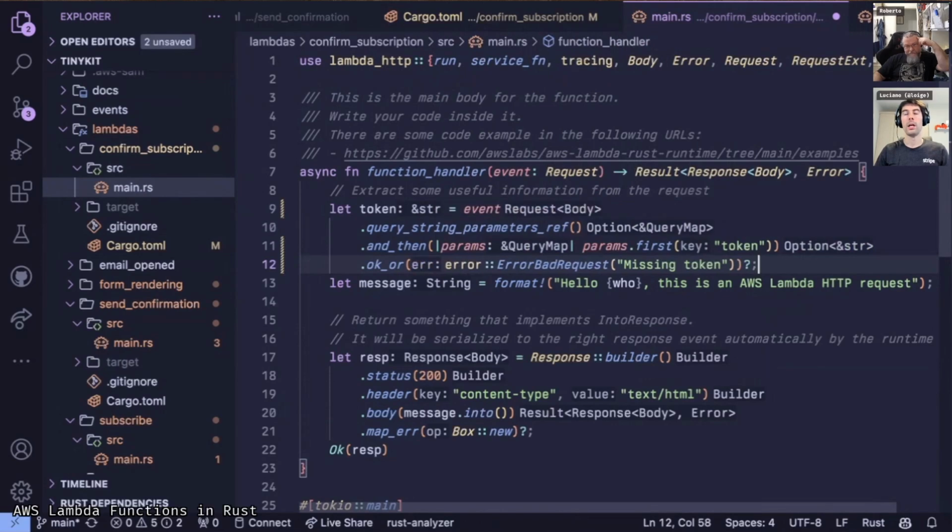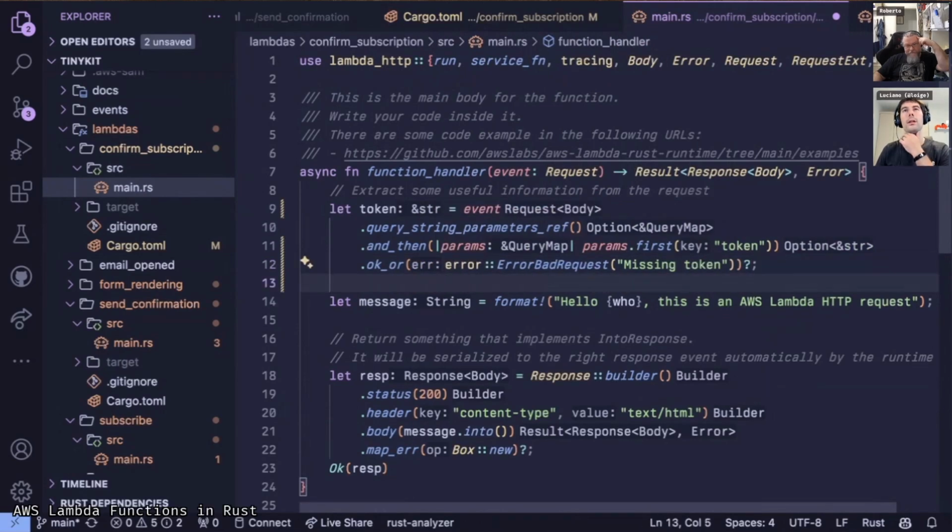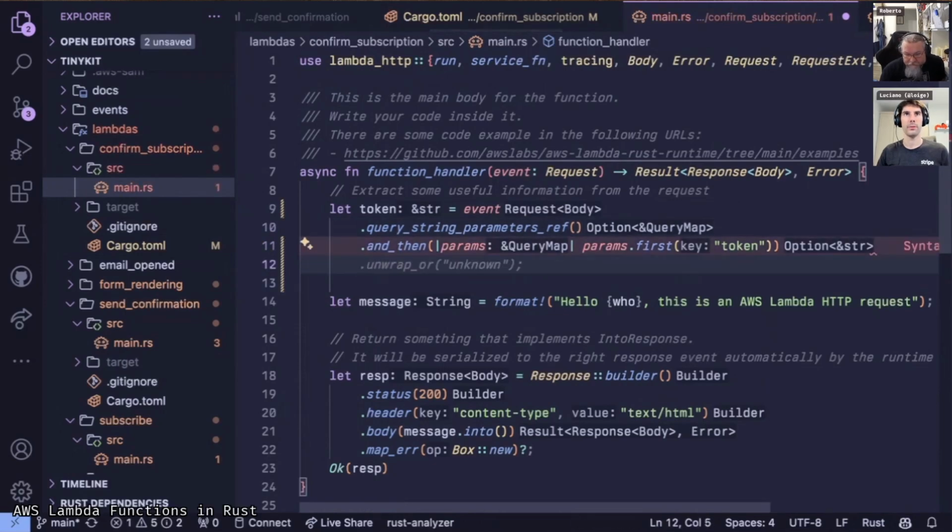Error. Now, actually thinking twice about this, this is not necessarily a good approach because this is going to effectively consider the Lambda execution failed. What we want to do instead is create a response and try it again. Okay, so like we have to give a 403 back or 404 and consider the Lambda executed correctly. So maybe the easiest thing that we can do is just store this for now.